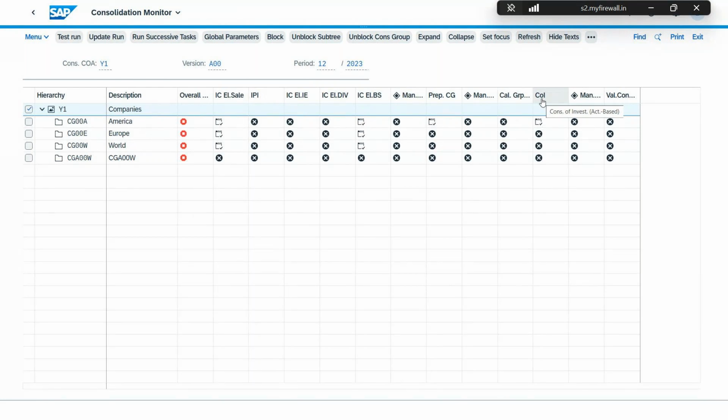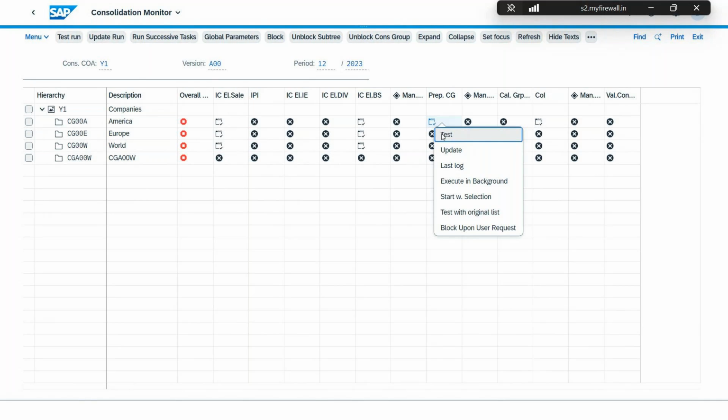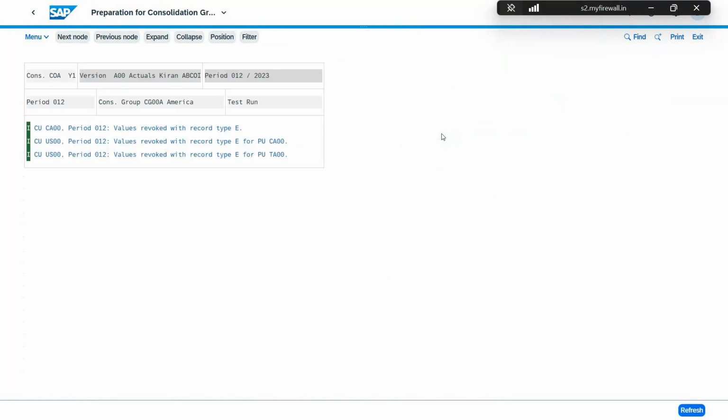If you observe, if it is equity method, at equity method, we just need to run the preparations for consolidation group change. So America group: in America group, we have USA and Canada. USA invested in Canada. How much percentage? 35%. As we know, like equity method, first we should not include the financial statements in the group. So preparations for consolidation group change we have to run. So I ran this preparations for consolidation group change. When I run, it revokes the reported data values.